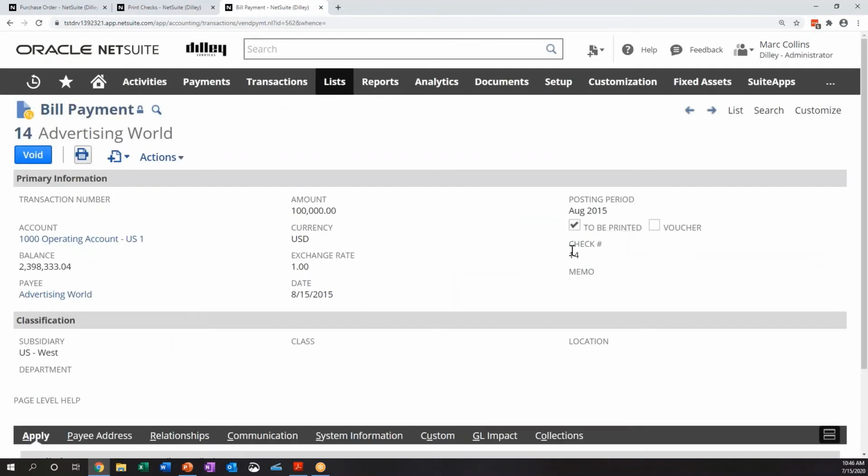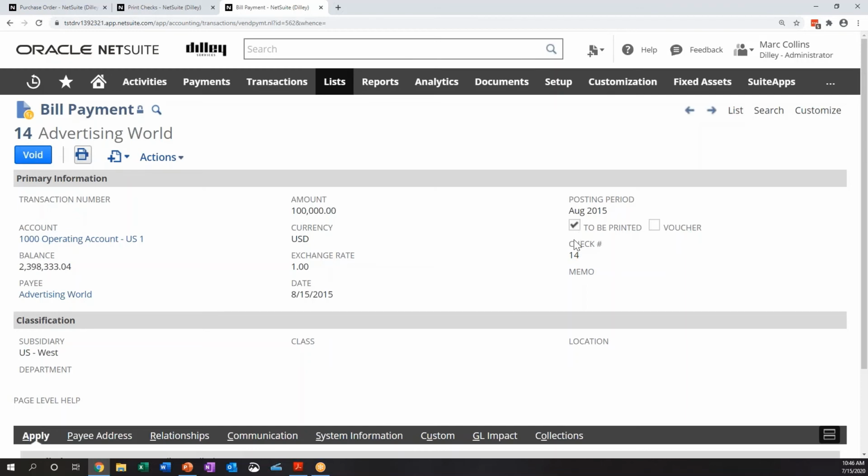And right now it's looking like it's check 14, I think because we've got it queued up for that. But once you say to be printed, it sends it over to that list in the print checks. And if you mess up that check and you need to redo it, you can come out to this bill payment and check the box again to say to be printed, and it'll be queued up again.